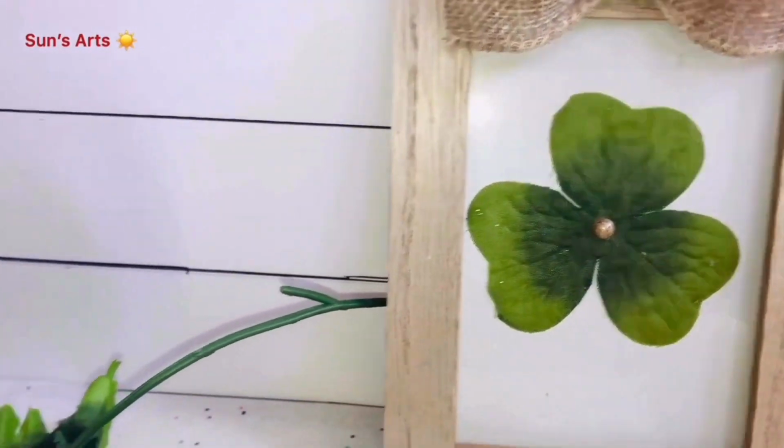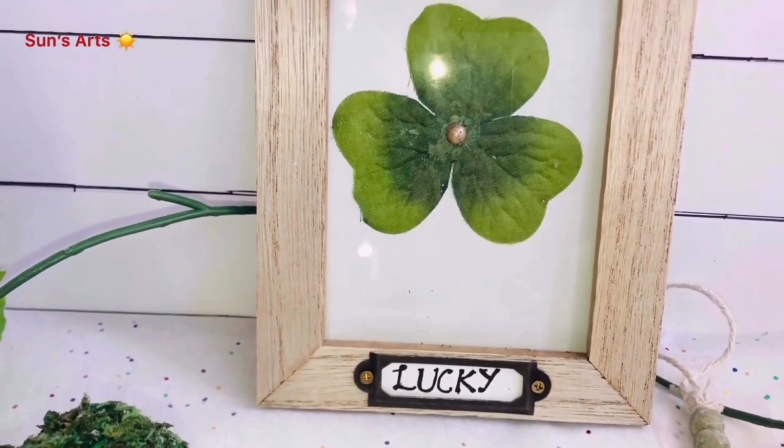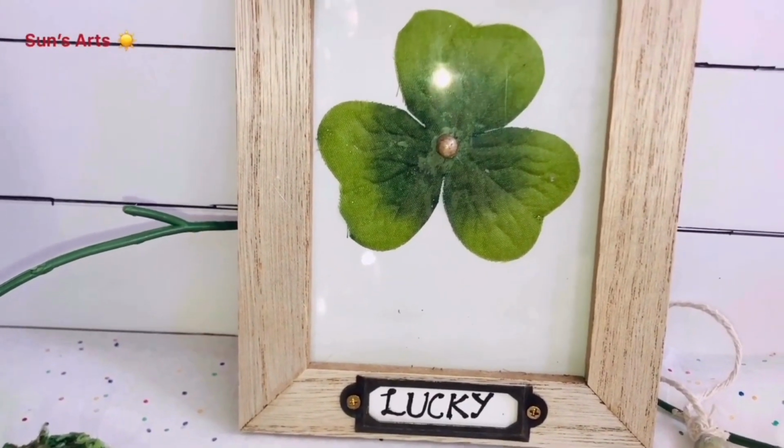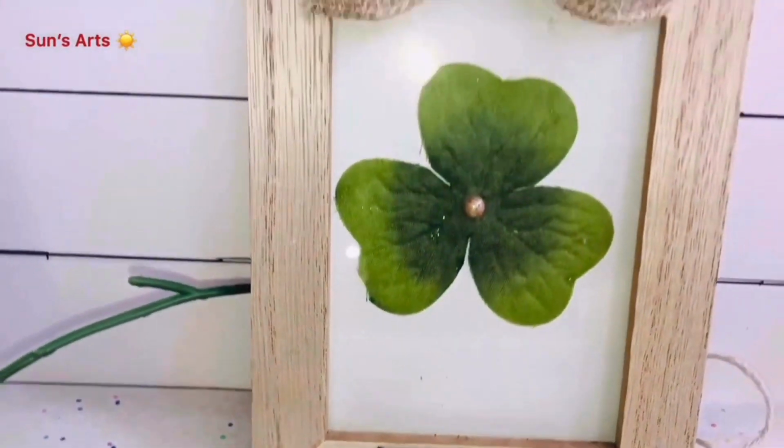Isn't this gorgeous with all the decorations? I love the bow and the shamrock, and it says lucky in there. So this is one of the decor I'm very much happy with, so you have to let me know what you think about it.